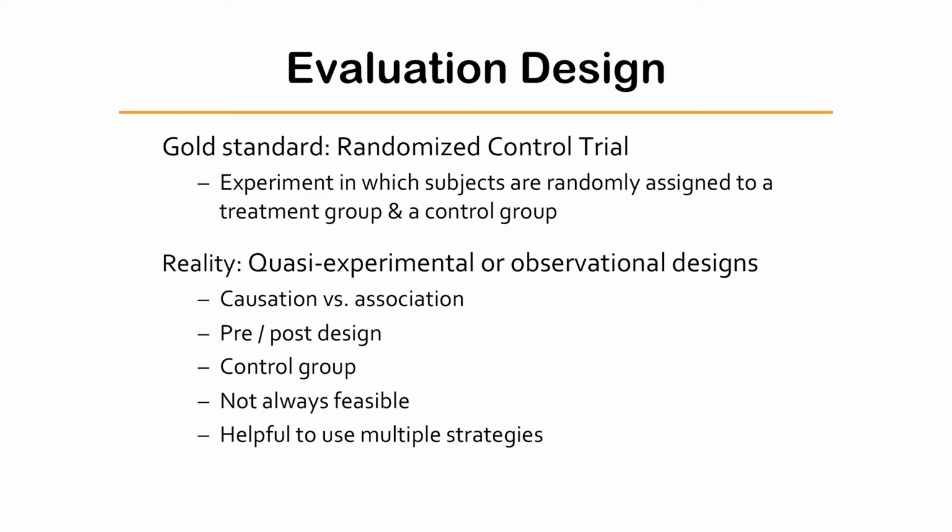So one really common strategy here is to use a pre-post design. So this is where we measure outcomes before and after an intervention. It's also really helpful to have a control group. So this will hopefully allow you to say, look, we saw these changes in our intervention group, but not our control group. So that helps us make the case that it was our intervention that produced those changes. But these kinds of designs aren't always feasible, they're not always appropriate, and there are a lot of other options as well. One thing that's helpful when you're planning an evaluation is to use multiple strategies, so that when you're looking at all of your data, you have different sources of data that you can look at to try to understand what's going on.